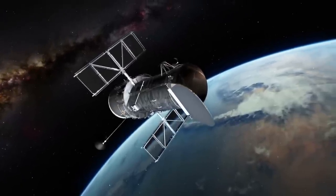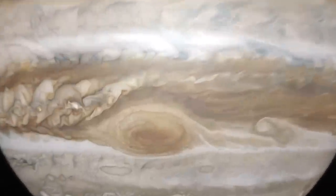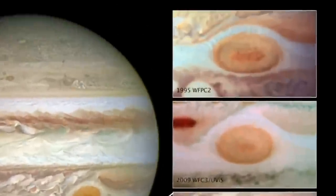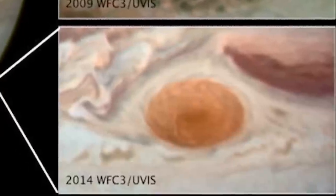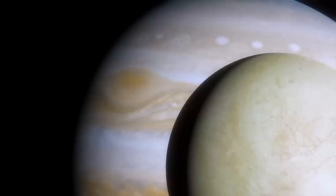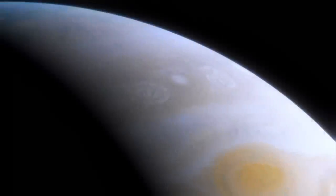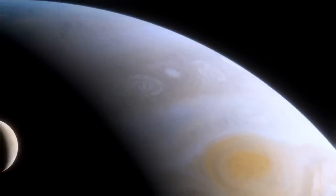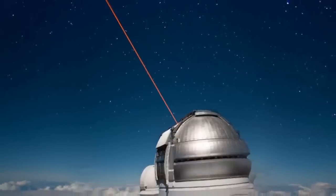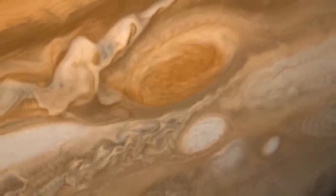So why is the storm on Jupiter shrinking? According to researchers, something in the planet's atmosphere is killing the storm — an unknown force is tearing apart the Great Red Spot. In May 2017, the Gemini North Telescope spotted a small hook-shaped cloud on the west side and something like a wave peeling off its eastern side. The Juno spacecraft also captured red flakes flying away from the spot. Researchers confirmed that formations of various shapes actually detach from the Great Red Spot and scatter into space — these chunks, up to 100,000 kilometers in size, are about the size of Portugal or Iceland.